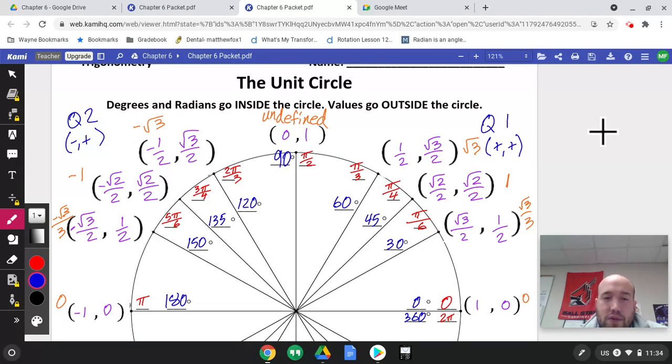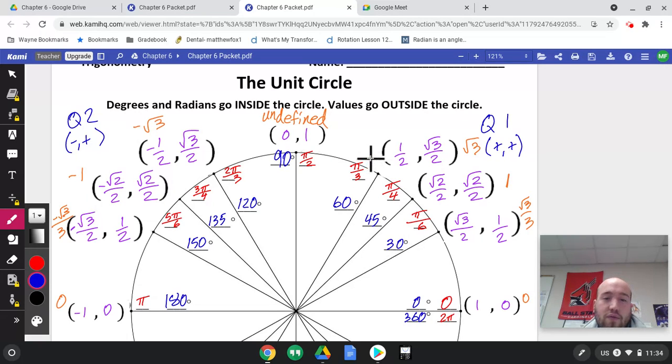So, first off, with the unit circle, as many of you are becoming more and more familiar with this, that's good. Some of you are even starting to memorize some of these answers. I'm glad. The better you know the unit circle, the easier the rest of this semester will be. So, continue to do that. However, I want to point out something that has caused a little bit of problems.